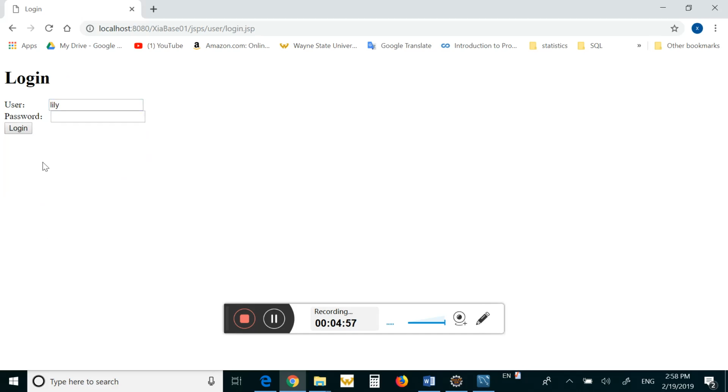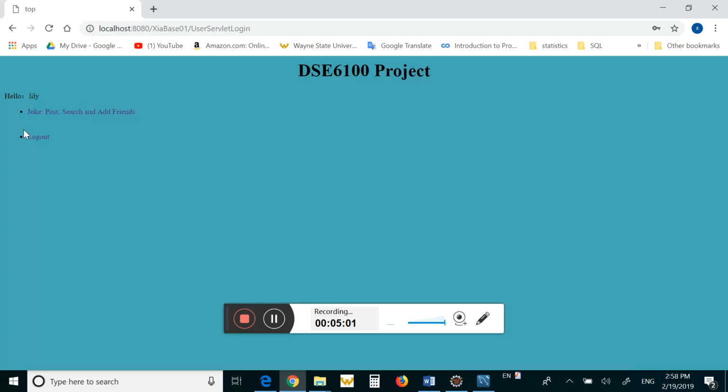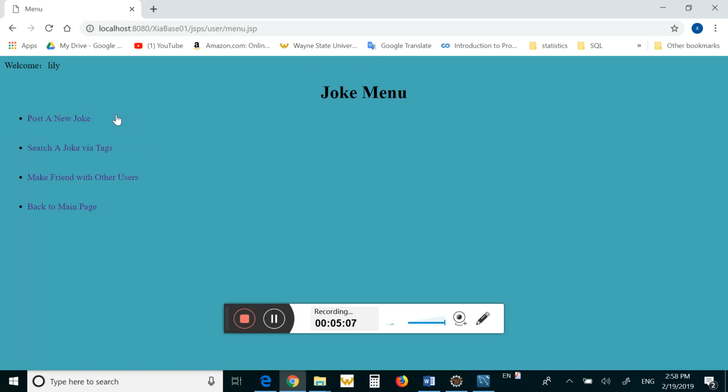Lily, password. Now after registration and login, you can post a new joke, search a joke with the tags, make friends with other users.